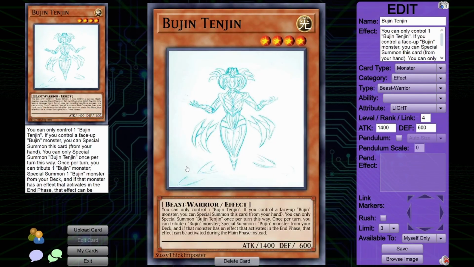Next, we have Bujin Tenjin. You can only control 1. Again, it's a Bujin. If you control a face-up Bujin, you can special summon it from your hand. You can only special summon it once per turn this way. Once per turn, you can tribute 1 Bujin monster, special summon 1 Bujin monster from your deck, and if that monster has an effect that activates during the end phase, that effect can be activated during the main phase instead.